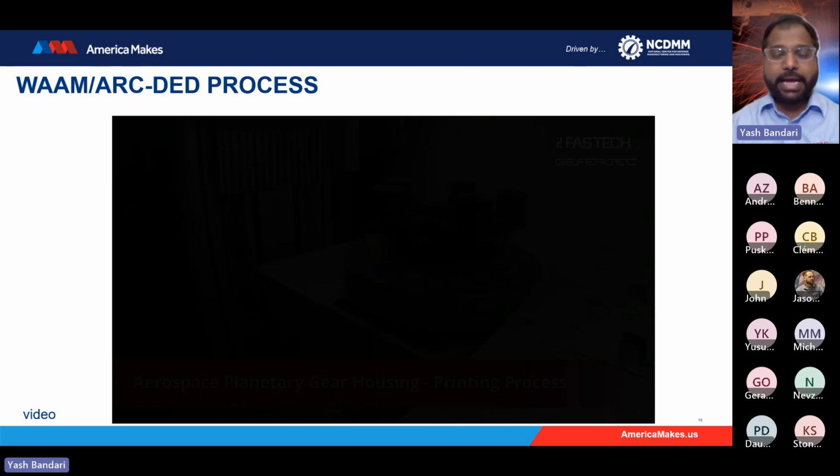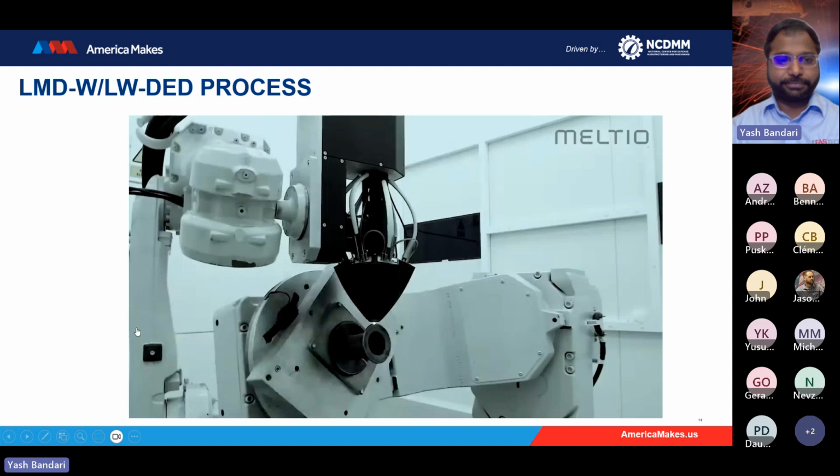Here we use CMT as the power source, and combine it with the gantry system because gantry systems are more robust compared to other forms. CMT, a gantry system, and wire all combine to give the WAM system. We also incorporated sensors based upon our background, where we come from, and we use the pre-existing welding standards to print these components.